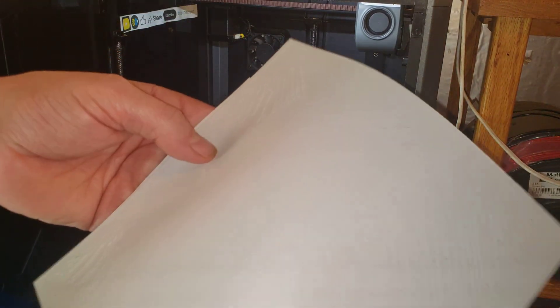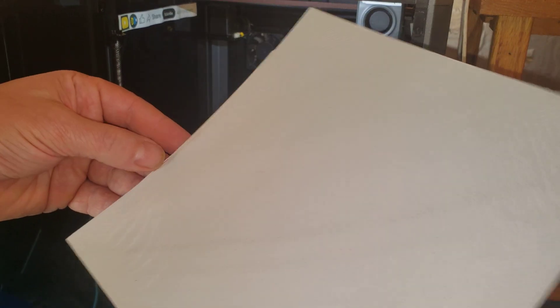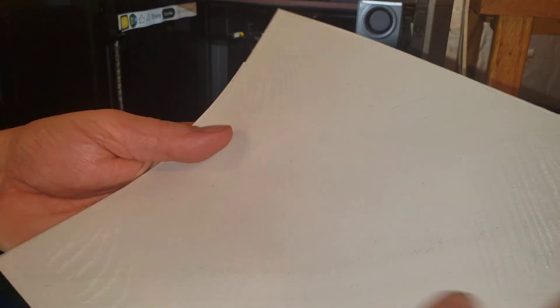I'm going to clean the bed thoroughly — I'll do the soap scrub method. There's a spot on the top side that must have been something on the bed. The bottom side is just full of dirt — I can see all these little spots from so many prints. I am going to redo this, but overall I'm very satisfied. If I really cared about the first layer, I could adjust the z-offset slightly to get rid of these low spots.